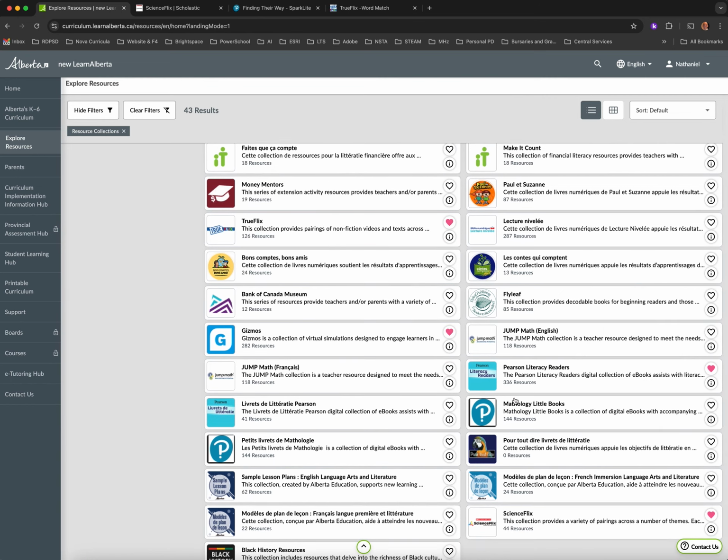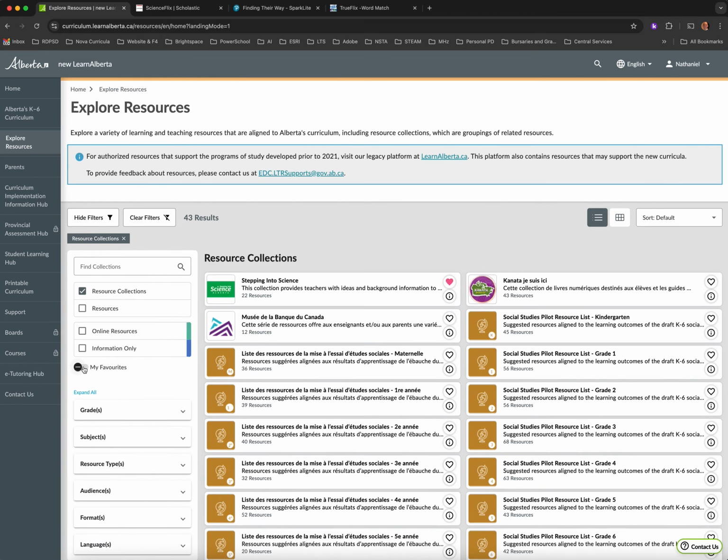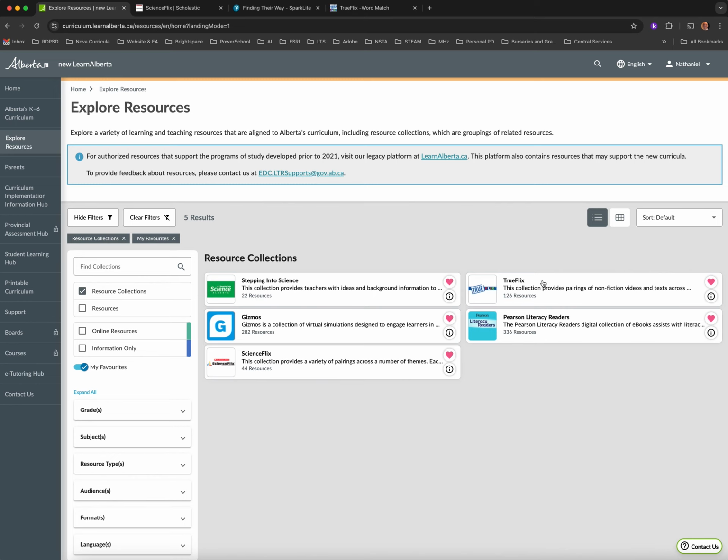Now, in the case of Gizmos, you should have received an email. I won't actually talk about it, but you'll have a slide about Gizmos that will hopefully walk you through using it. You should have a login for Gizmos. If you have trouble with any of these other few that I mentioned here, I should have quickly gone in my favorites. Any of these, please feel free to contact me, okay?